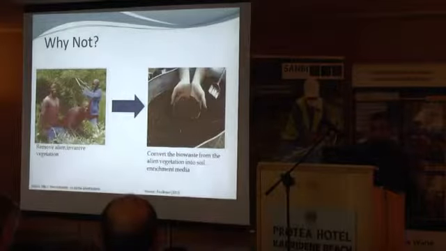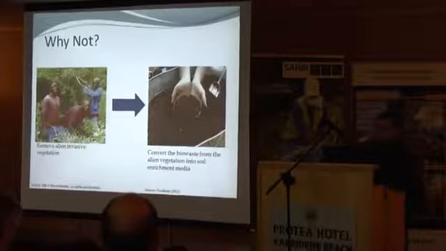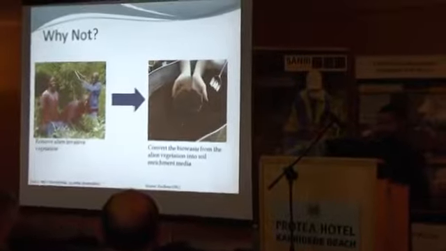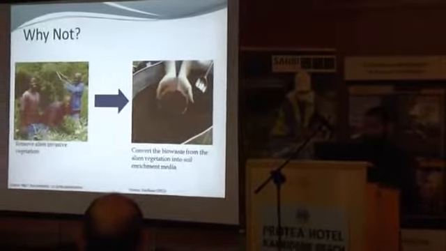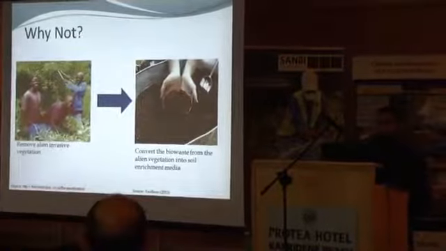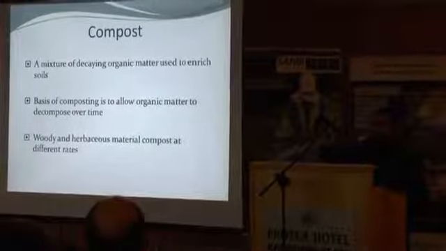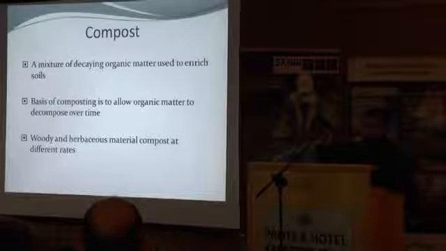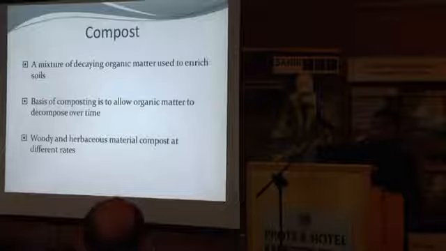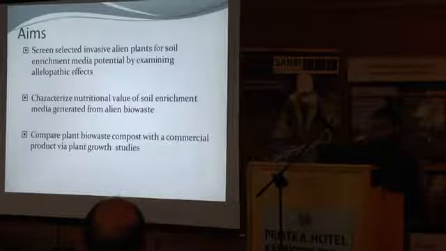With this in mind, we said, why not take the removed invasive alien biomass and convert it into a soil enrichment media? We chose to produce a compost. A compost is basically a mixture of decaying organic matter used to enrich soils. The basis of composting is to allow organic matter to decompose over time. However, it is important to note that woody and herbaceous material compost at different rates.